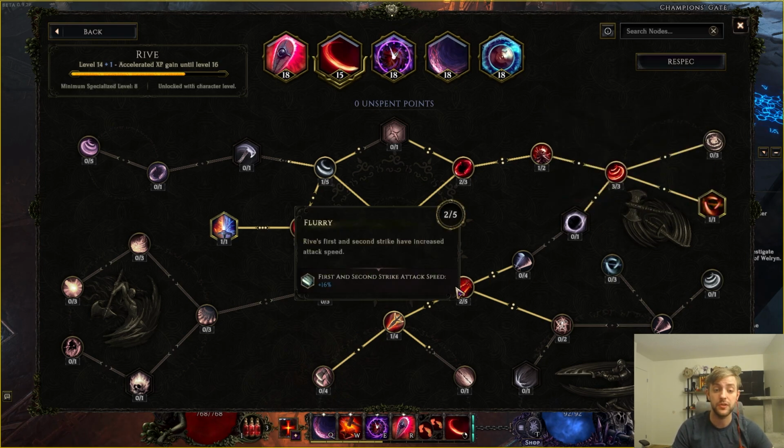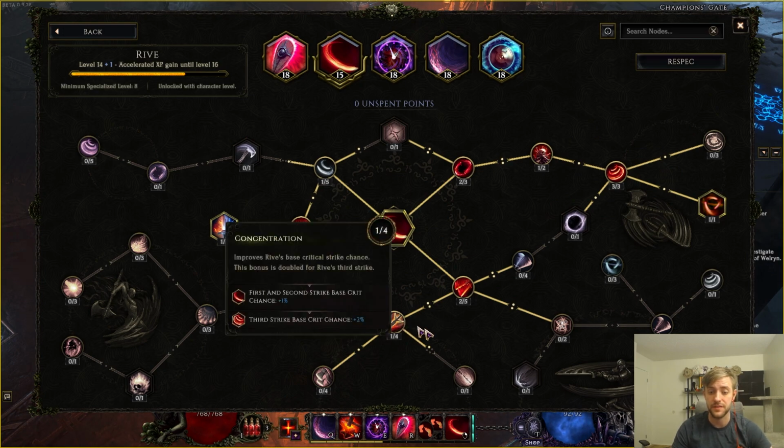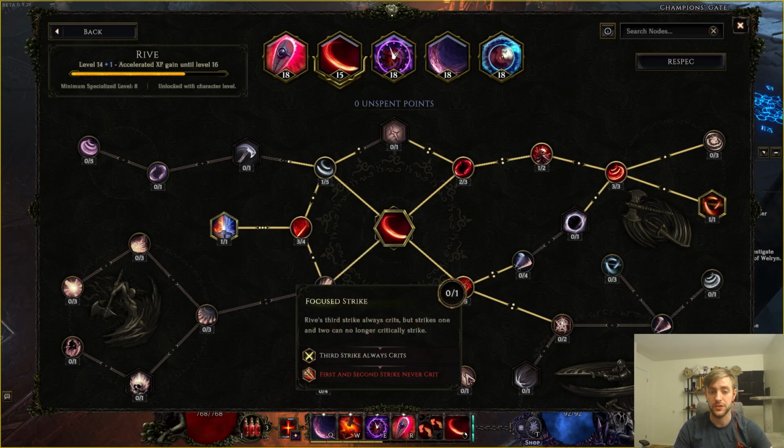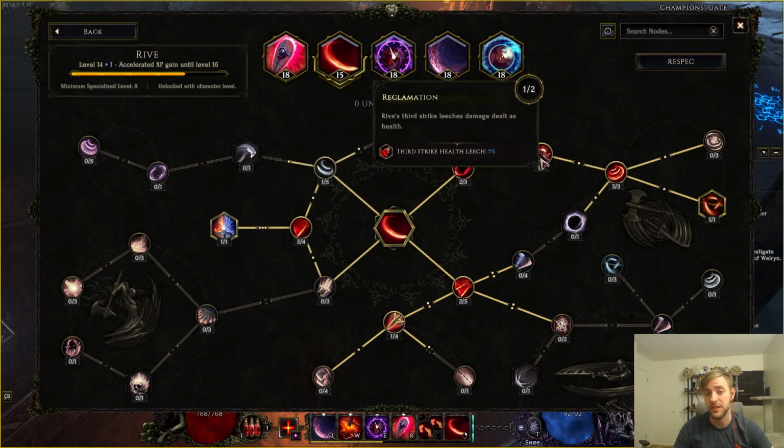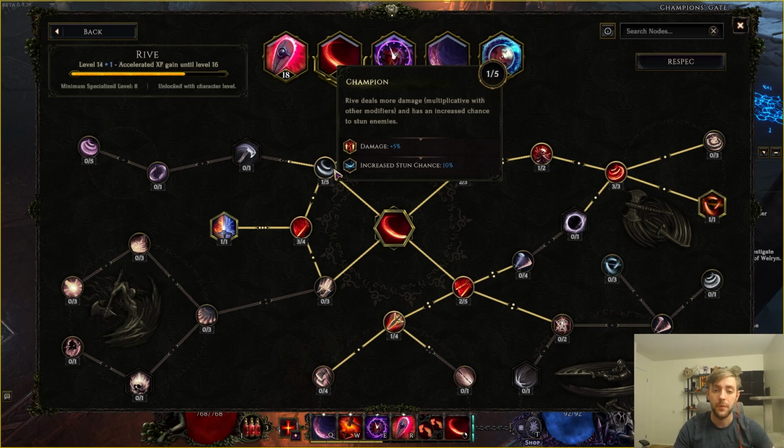From there, you're going to put 2 points into flurry, 4 points into concentration, and your final point will go into focus strike. If you have anything left over, you can consider putting it into reclamation to get a little bit more leech, or points into champion.